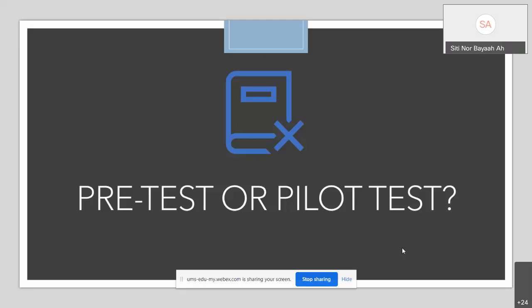I'm doing a sequential mixed method, so I'm still in phase one, doing the interviewing. Yes, exploratory sequential mixed method. That's why I'm still in the first phase, through interview.